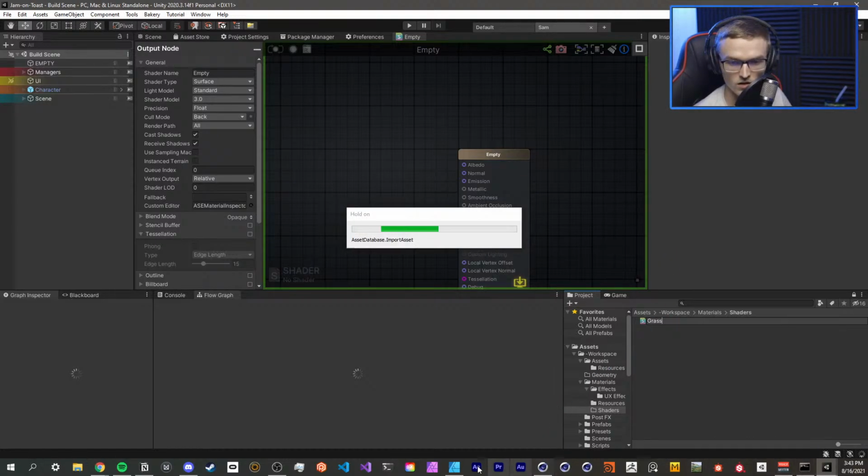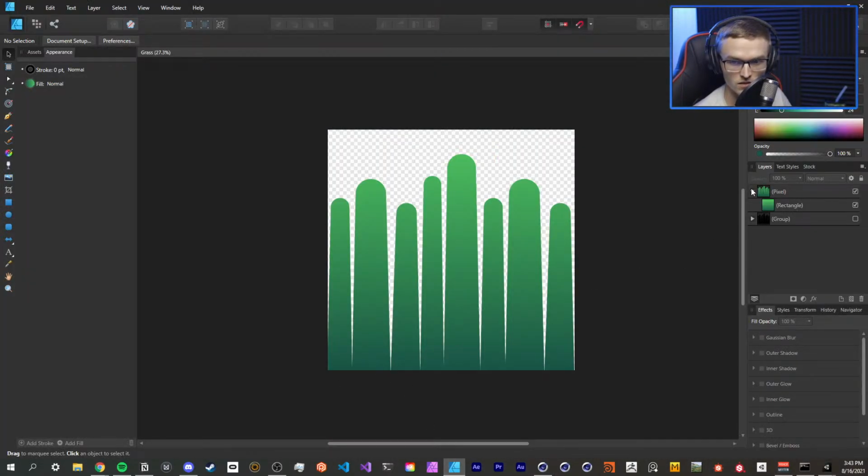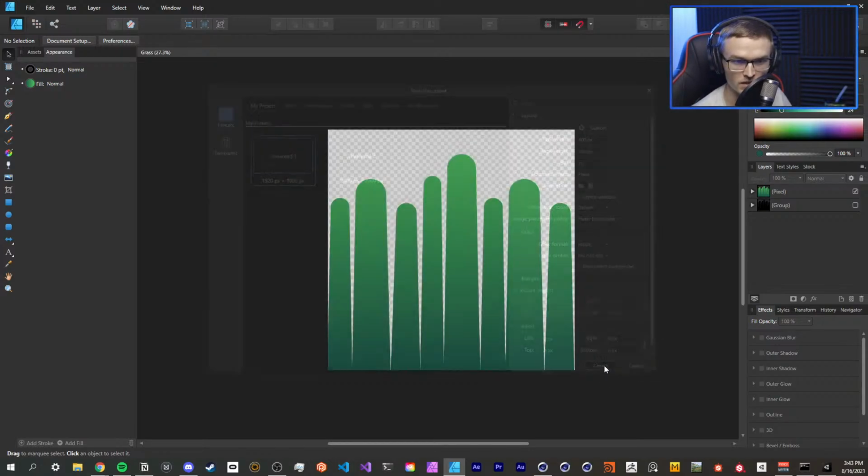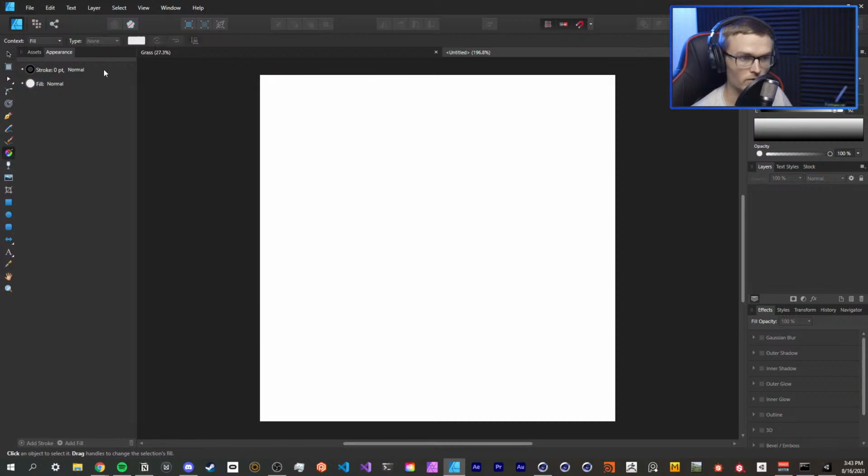And then I also, this shouldn't be needed necessarily, but I'm gonna try a new document as well. Let's do like 400 by 400. It doesn't even need to be that big, to be honest. 72 DPI. And then we're gonna create a gradient.